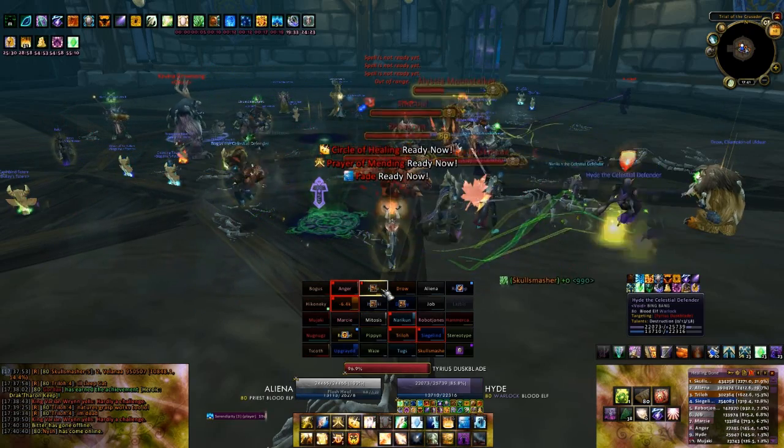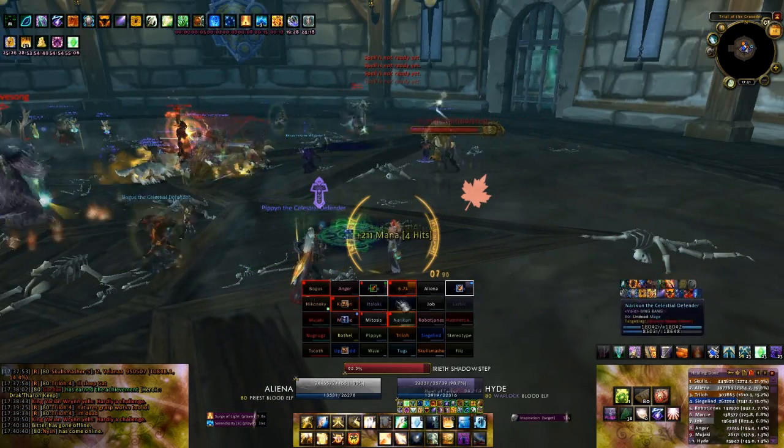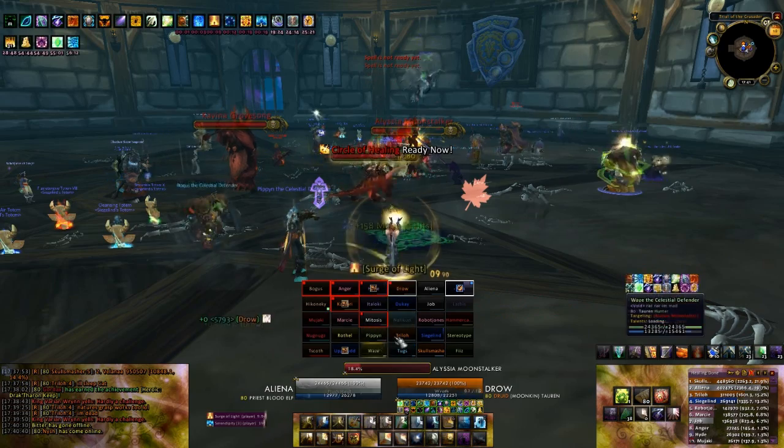The Warlock and Hunter pets have very low health, but they don't deal a lot of damage either. Whether you choose to kill them first or leave them up for last is up to you. We chose to ignore them as they weren't much of a nuisance for us.